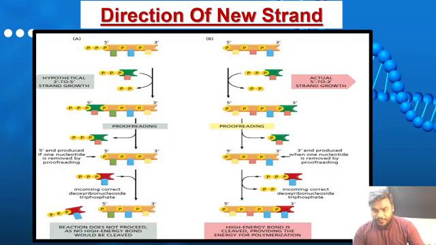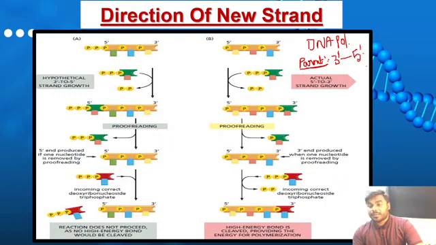Look into this. First point. What is the enzyme involved in DNA replication? DNA polymerase enzyme. My friends, please listen to my statement. The versatile DNA polymerase enzyme always reads the parent strand in the 3 prime to 5 prime direction. If it is reading the parent strand in the 3 prime to 5 prime direction, undoubtedly, my friends, it is going to synthesize the daughter strand in the 5 prime to 3 prime direction.